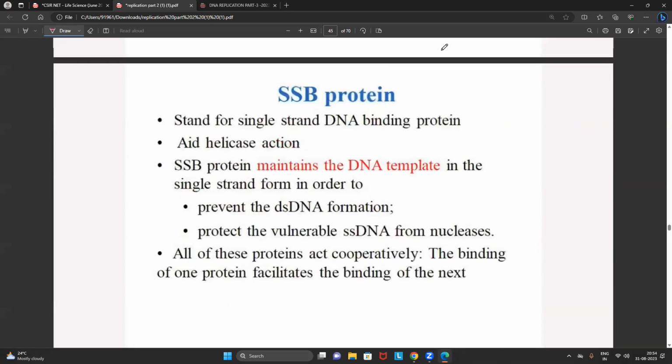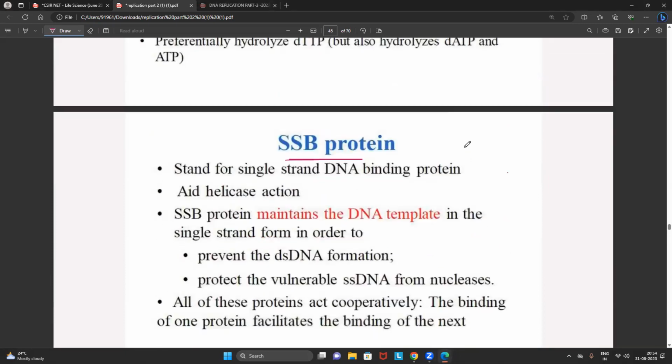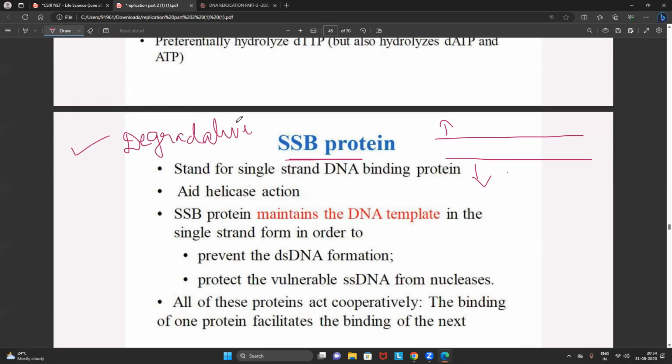Now all of you try to understand. Now Sanvika, look into this. What is the function of SSB, the single-stranded binding protein? Every student listen to my words carefully. The helicase enzyme opens the 2 strands of the DNA. Okay, you got that. Now this is a single strand. Inside the cytoplasm and inside the nucleus, a lot of degradative enzymes are present. You know what they will do? They will mostly try to digest the single strands.